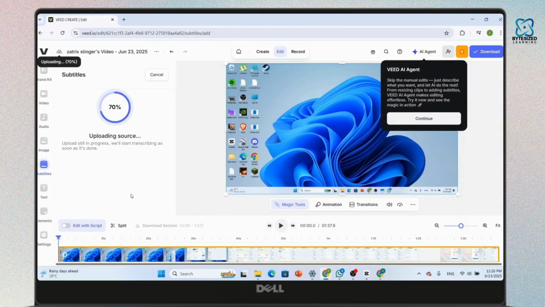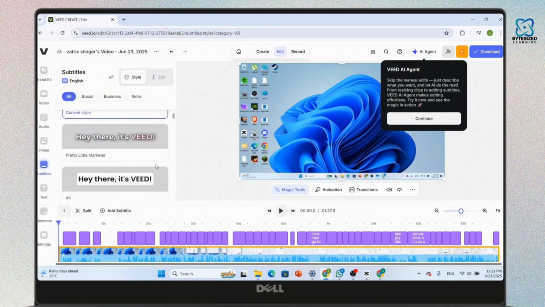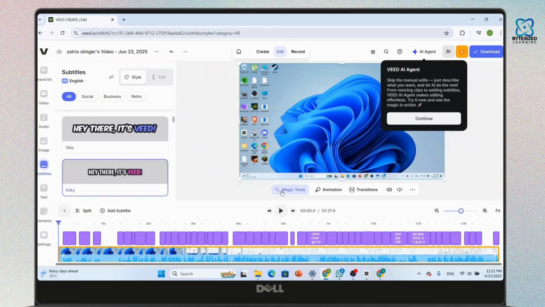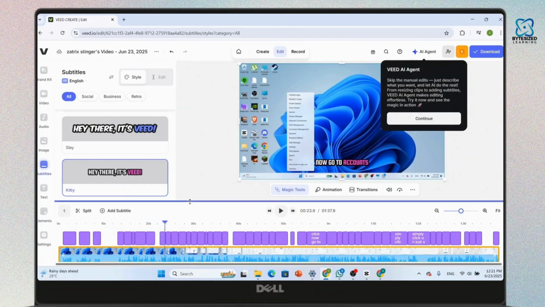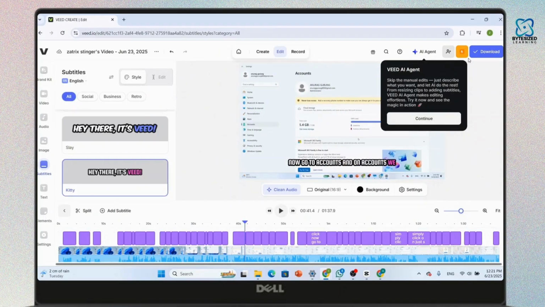And once you click on it, the Veed will start generating the subtitles. And here, once it's done generating the subtitles, you can select the fonts that you like. And here, once you have done selecting the fonts, you have successfully added beautiful subtitles to a video automatically with the help of Veed. And here, if you want to export it, you can just click on the download button shown in the top right corner of the screen, and from there you can simply export the video.